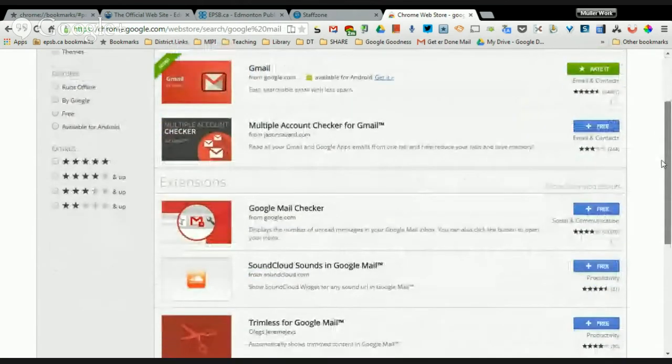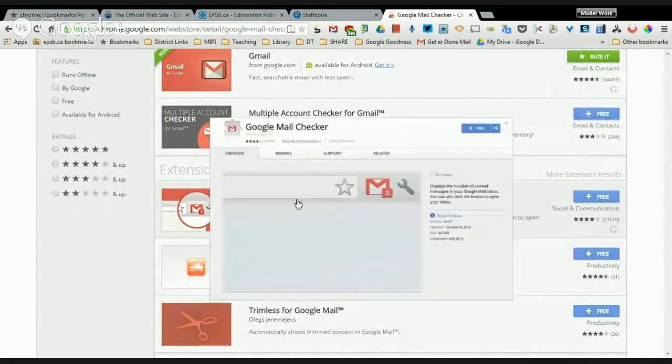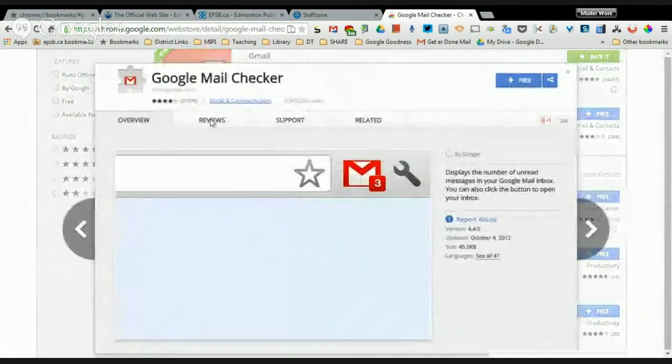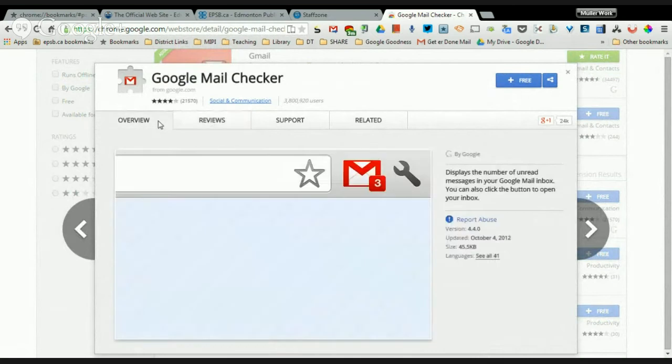And the best thing to do is look at how many stars the app or extension has, how many people have installed it, and also by clicking on it here, you can sometimes read reviews from people about how good or bad it is, is it working, is it not working? Sometimes the developers or people that have made this will install a little video here and you can see it.